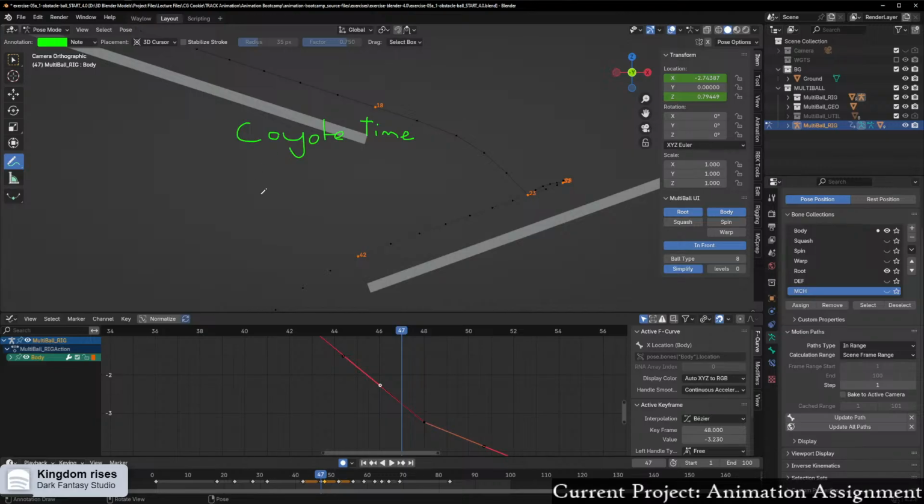And what coyote time is, say you're jumping off of a platform. Like you're sprinting off a platform and there's a few frames in the air that you can actually input a jump to make your character jump in the air, obviously.